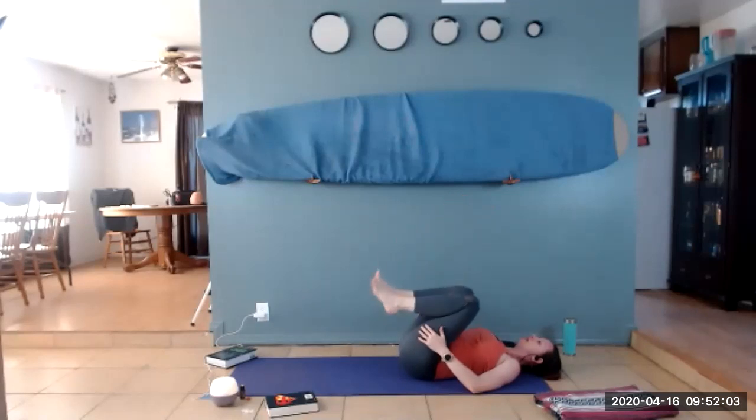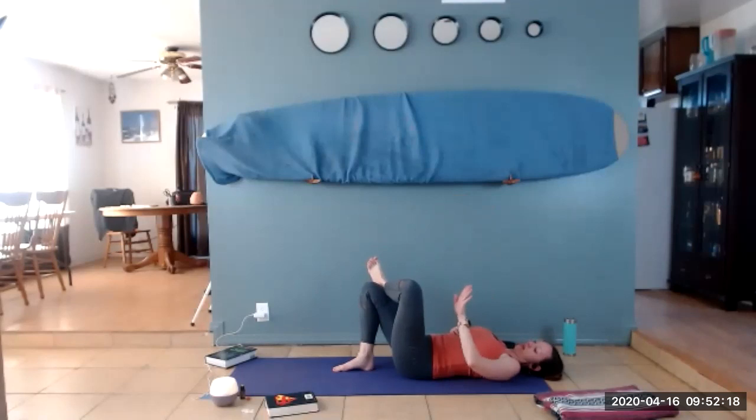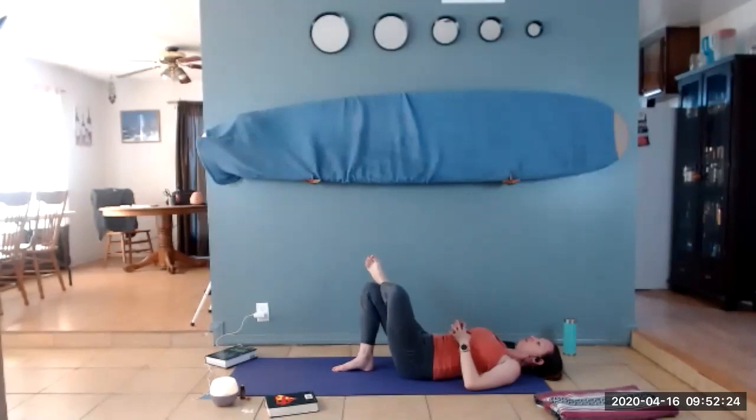And then let's bend the knees, both feet to the mat. We'll cross that left ankle over the right thigh. And then let's spread the toes, press through the ball and the heel of the foot like we were going to walk on the side of the wall here. And then energetically press that left knee away from us. So without using the hands today, just using the strength of our left hip.